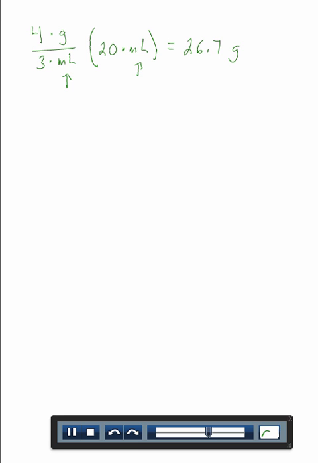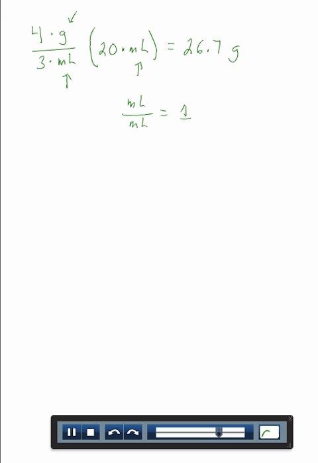The milliliters would cancel because I have milliliters divided by milliliters. That's equal to 1. And so I'd have the numerical value 80 divided by 3, which is 26.7, and the grams does not cancel with anything, so that unit is conserved. Alright, 26.7 grams, I actually mean 26.7 times the unit grams. But most of the time we'll leave the times symbol out, just for convenience.